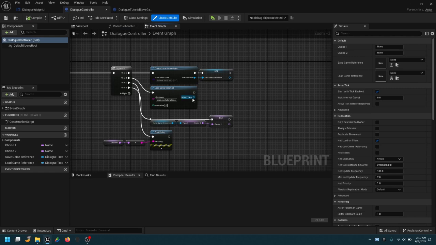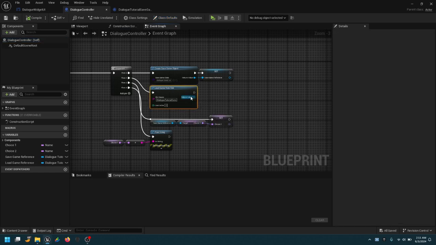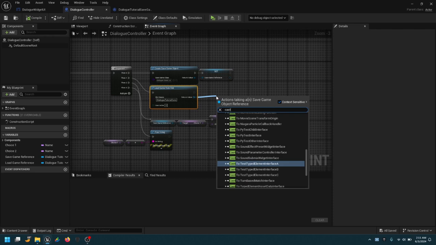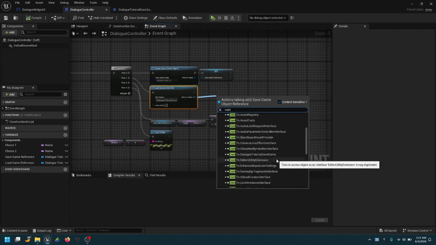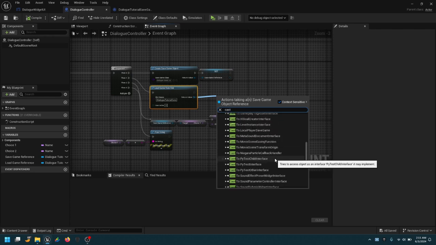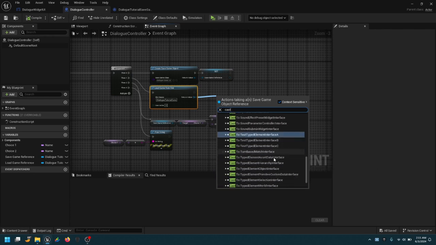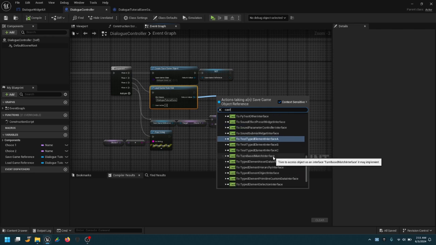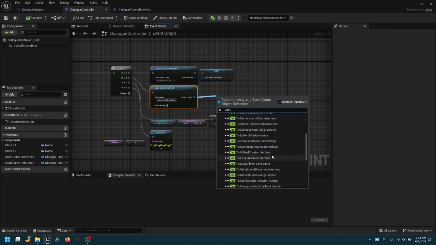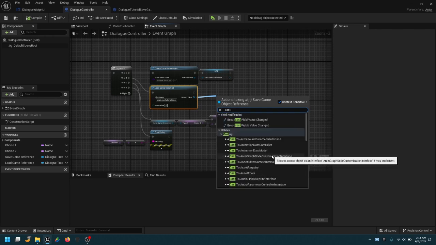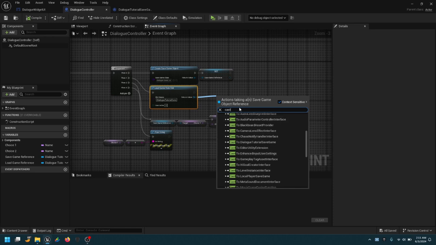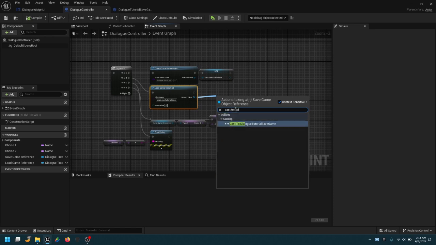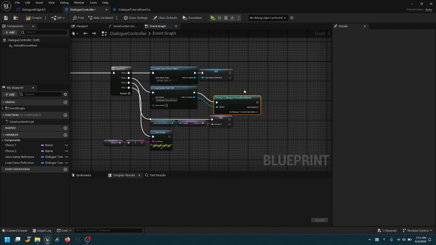So, when loading from slot, you have to cast to the save type. There.